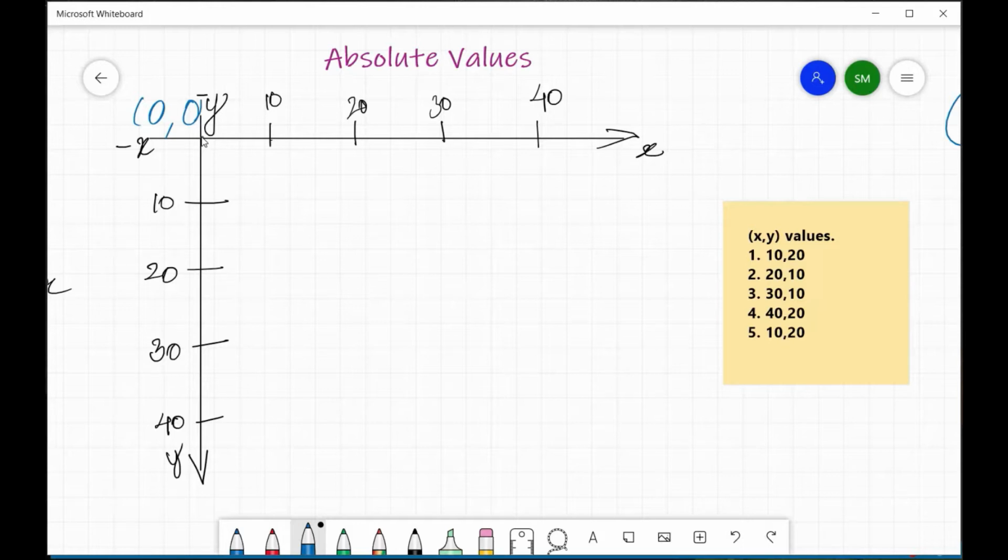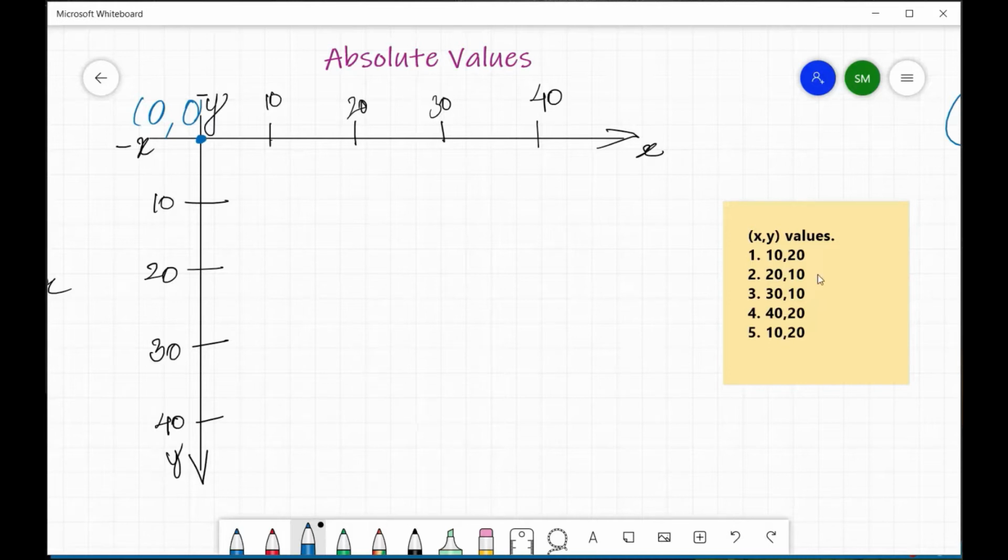So let me put a break. This is your 0 point. So when you say 10 comma 20, it will always take from the 0 point. That is your absolute values. When you give relative values, it takes whatever is your current point or the last point. If there is no last point, then 0 comma 0 will be considered as the last point. Based upon that, your new points will be located. That is what we are going to learn in this small section: how absolute values are plotted and how relative values are plotted.